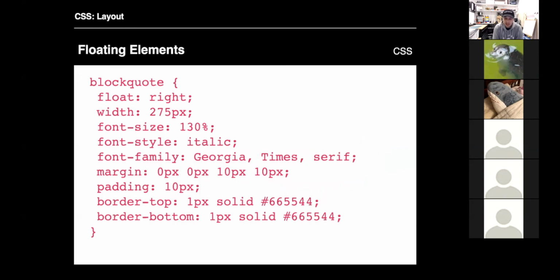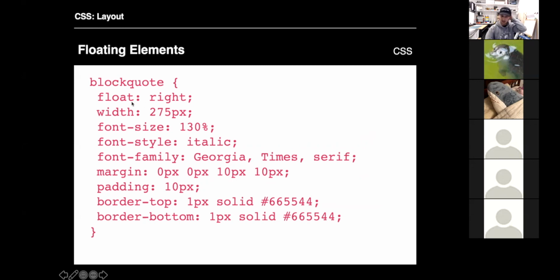So on top of positioning, we also have floating elements. So in this case, we have a block quote, like a div that has some text in it that we want the paragraphs to flow around. So just like with images, how you can float them left and right and the text will flow around it, you can float HTML elements left and right as well, and the text will flow around it.